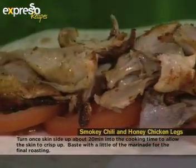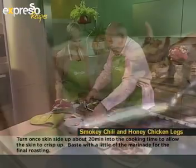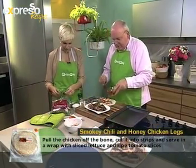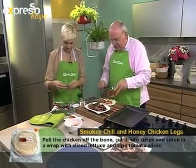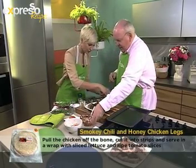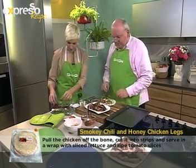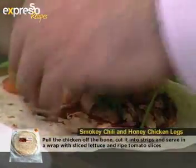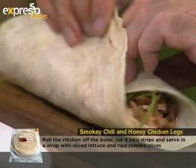Yep. And then we can just put, if you'd like to just grab some rocket there. You're putting a little bit of the marinade on top, just to bring the sauce. This is the nice wild rocket from Pick and Pay. There we go. And wrap it up. And then of course the wrap is nice and soft from having been heated up.